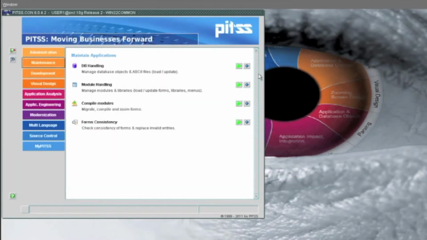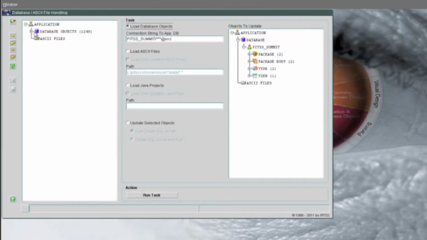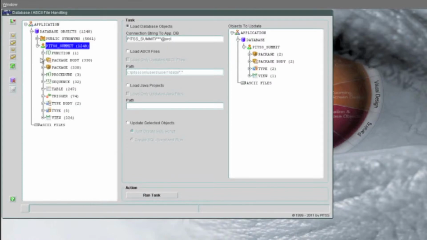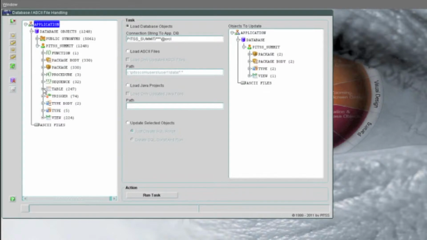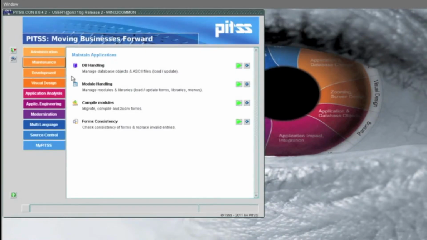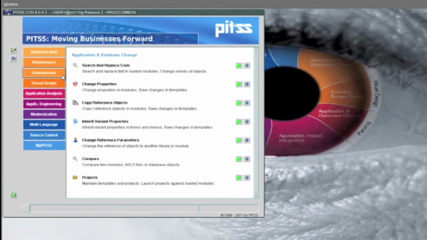Besides the modules, also the database objects are loaded into the PITSS repository. You can browse all the packages, you can browse tables, views, and so on. Having the object modules and the database objects all combined in one repository provides you a very powerful foundation for your ongoing maintenance and development activities.